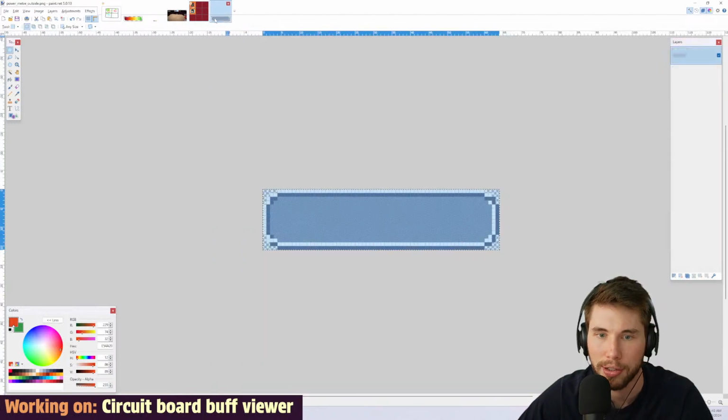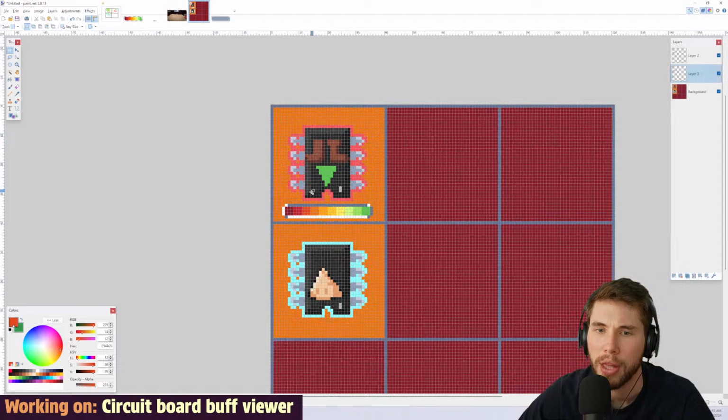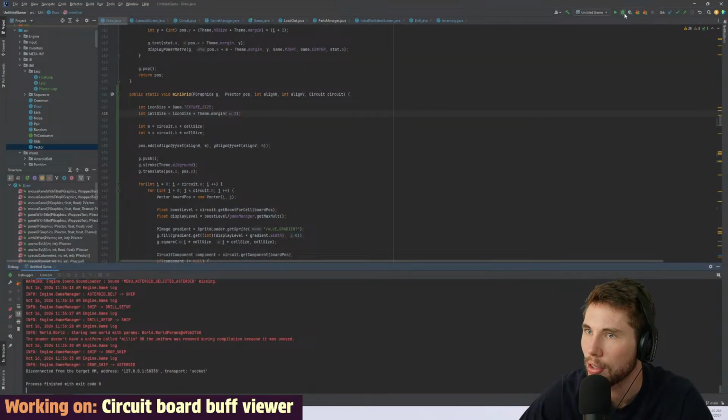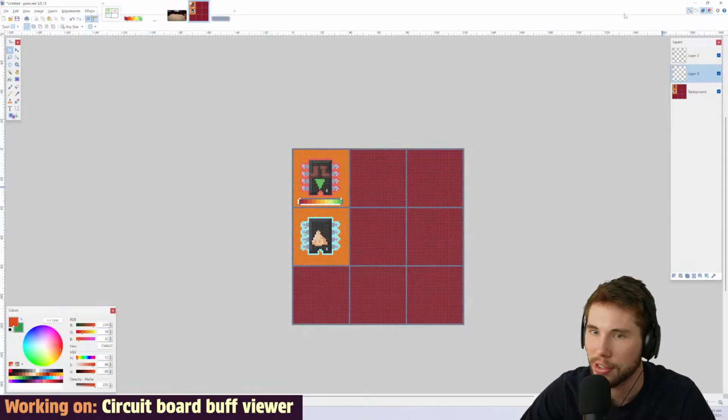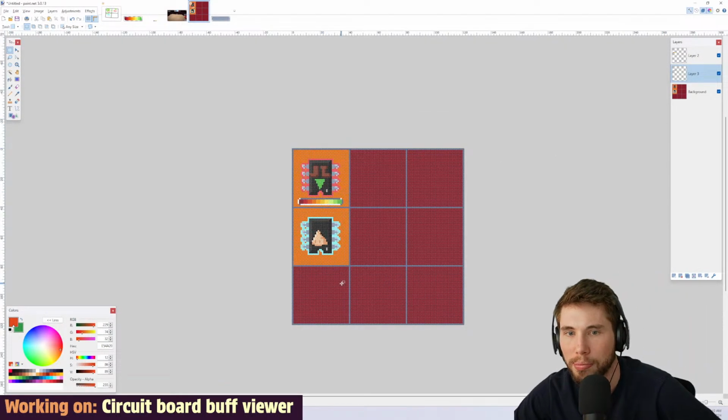I don't know about the color choices, but I think that whole tooltip idea, I kind of want to do both though. I want to do a tooltip as well as this. I just don't know if the purely colored backgrounds make sense.